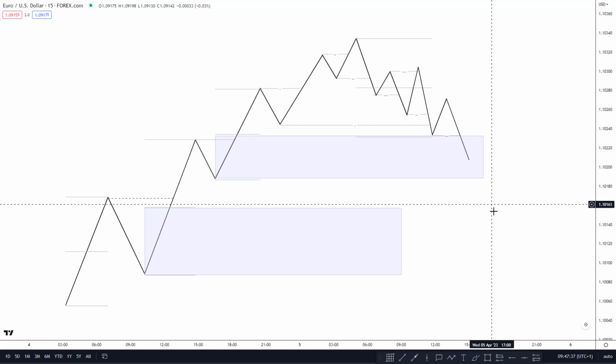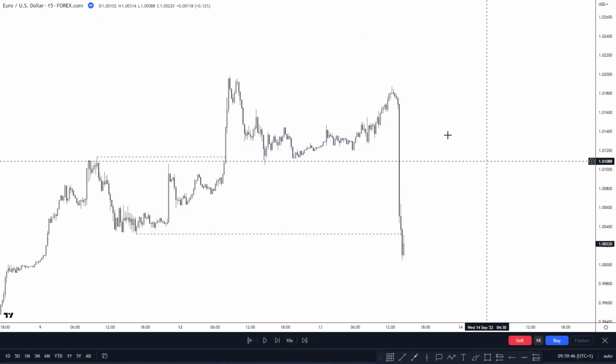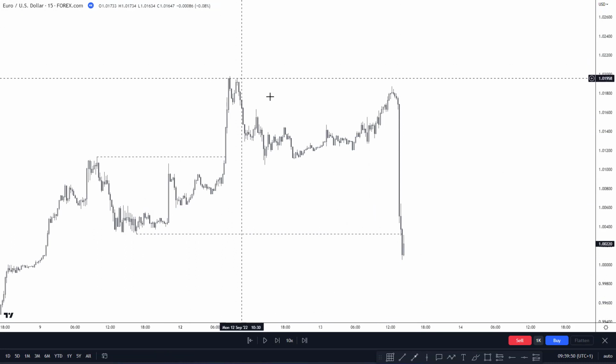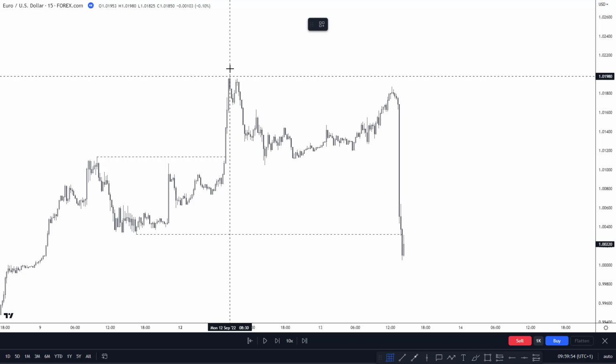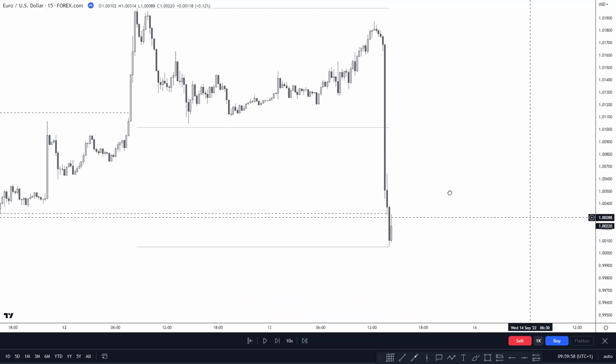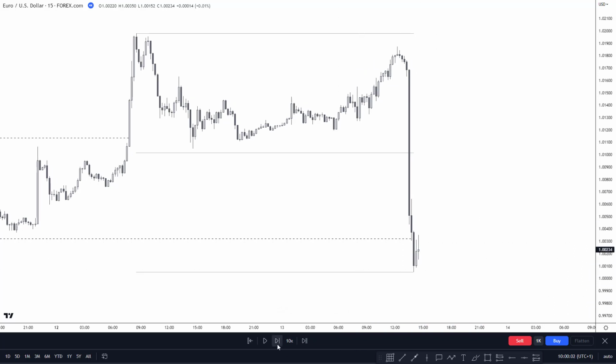So an interesting way of looking at it, and we will go to the charts now to look at some examples of this kind of structure in play. So we're going to start here looking at price on the 15-minute, and we've got a very obvious major break of structure down here, and we can see that we have this range from here to here. We haven't yet cemented the low, but it's a good starting point to look at this kind of structure and mapping out.